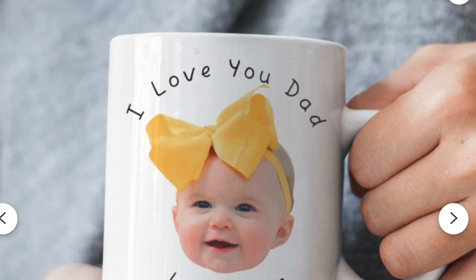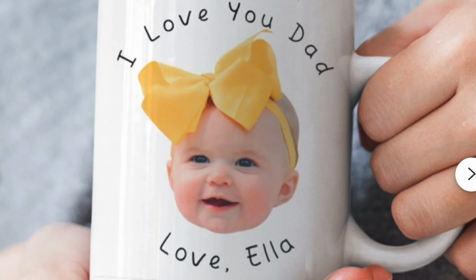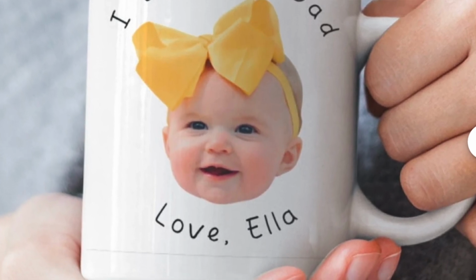that good stuff. I also wanted to highlight some gift ideas because Etsy is definitely a place that I go to often, again, for those personalized gifts or just more unique gifts that you're not seeing everywhere in all the gift guides type of thing. First up is this personalized mug. I think this is such a cute gift idea for grandparents. You can do it of a cute little toddler face close up or even pets, things like that. I just know whoever you give this to, they will absolutely love it.